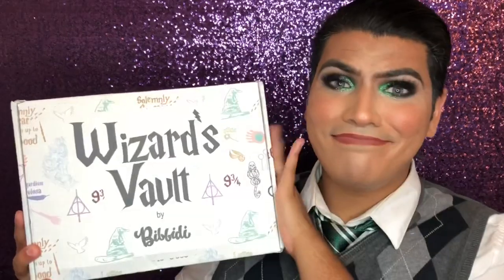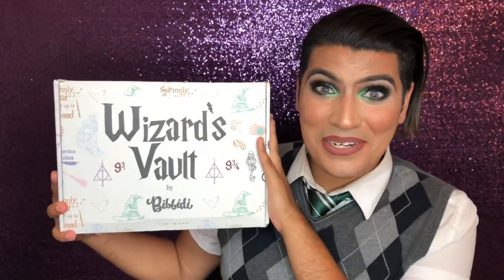In her Bibbidi box from last month, she received this beautiful Slytherin mini backpack. I DMed her and was like, hey girl, please let me know the brand of backpack because it was something I thought would be perfect for the parks. She said, I'm going to do one better — let me go ahead and send it to you. I told her please no, I just want to know the brand so I could buy it for my trips to Universal. And she was like, please, let me send it to you as a late birthday gift. So the other day this showed up on my doorstep.